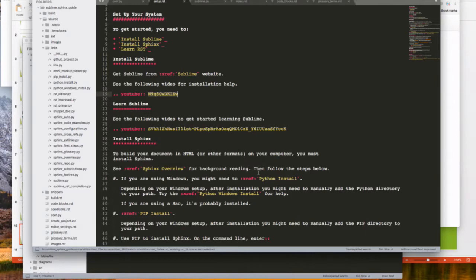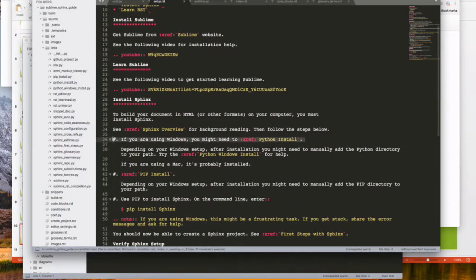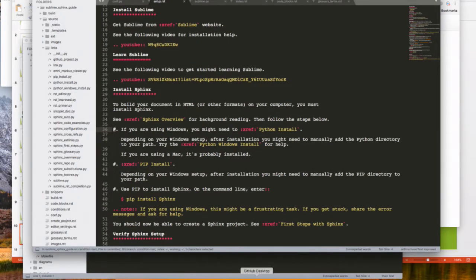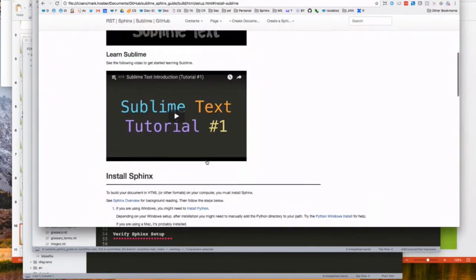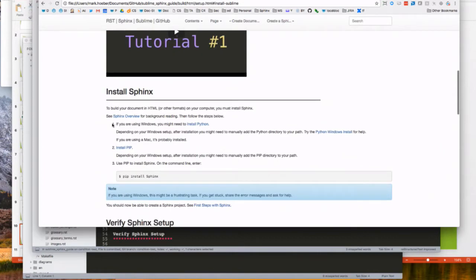I have some numbered steps here that translate to numbered steps in my document. Again, I just use the pound sign. It keeps track of the numbering for me. It comes out down here, and it keeps the indentation well.